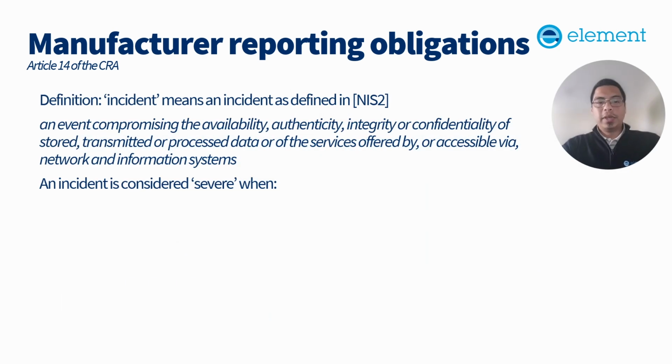The first thing we want to do is understand what we mean by an incident. And for this, the CRA uses a definition from another piece of legislation called NIS2. And effectively, an incident is an event which can compromise the security of data or information or the accessibility of a service itself or of a network and information systems.